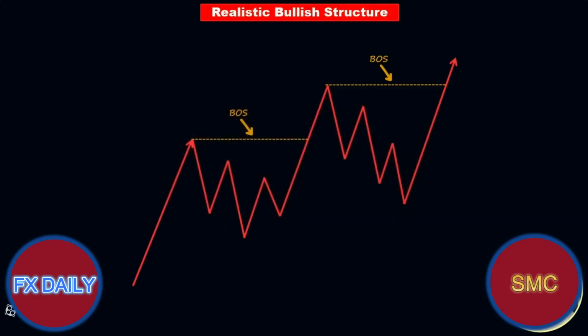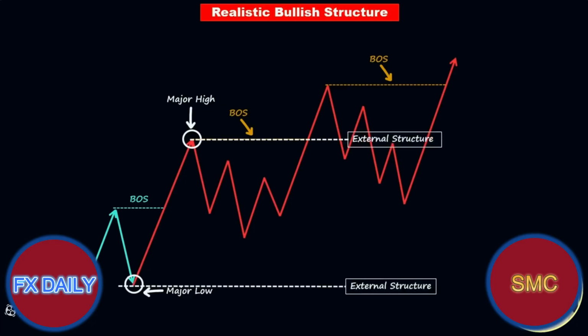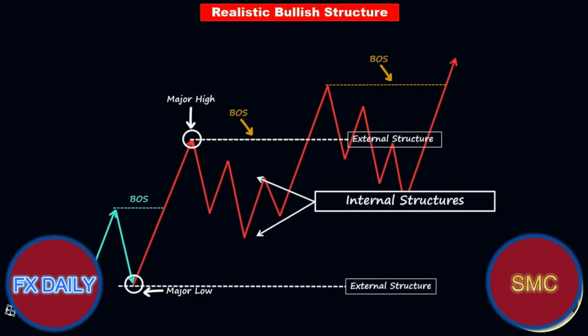To answer this question, if we look at the left side of the structure, it is clear that the price experienced a bullish movement and then started to return. The highest point reached by the price before the return movement is considered as an important peak. The lowest point of the bullish wave, which started the upward movement and led to the breaking of the structure and a new high, is known as an important bottom. These 2 points form important external structures, and any structure formed between these 2 points is considered as an internal structure.